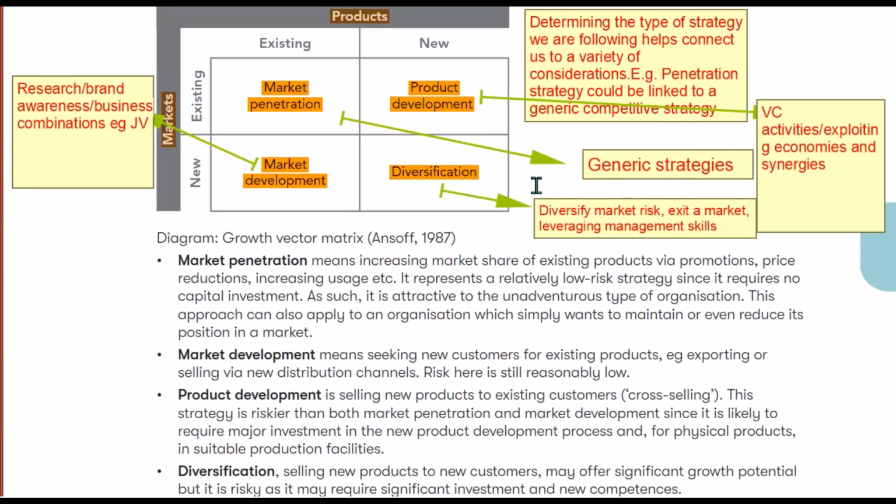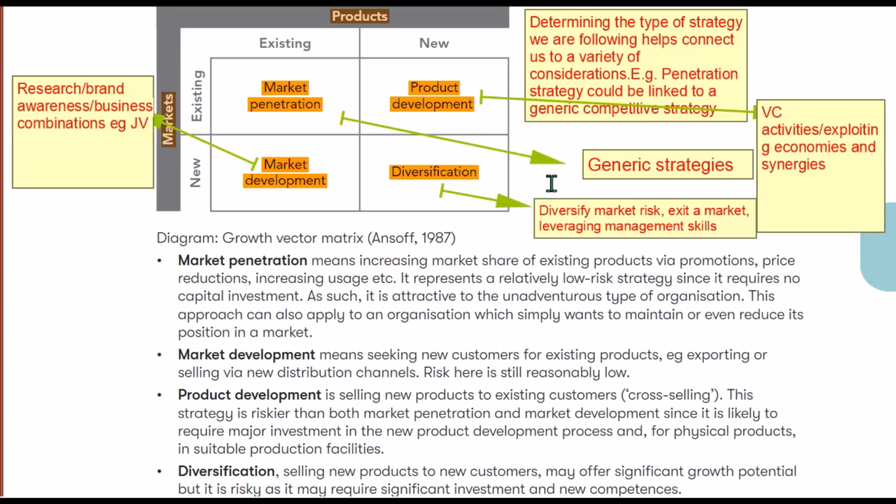Now, with diversification strategy, what are the kinds of things we're going to think about? Well, very often companies diversify because they want to diversify business risk, all right? So instead of having a hotel in one city, they'll have a restaurant in another city in a different part of the country. That's a very simple example. It's based on a past exam paper. Okay, so they want to diversify business risk, which means that if the hotel industry goes down, hopefully our restaurant industry will go up, and we overall will come out with a net positive cash flow in our business.